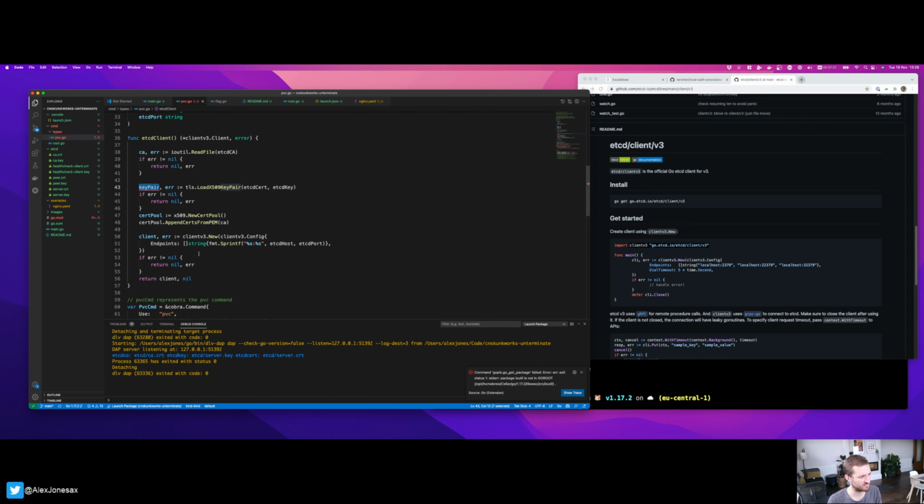Oh, of course, we have to put a few other things like TLS. That's going to be TLS config. And in our TLS config, we can use our root CA, and that's our cert pool. We can also use the certificates, which is finally where we get to use our key pair. And InsecureSkipVerify true.